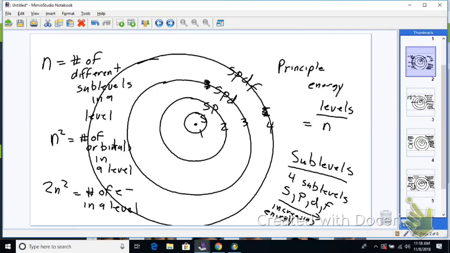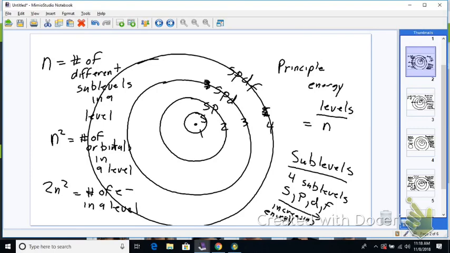I've only done the S's and P's. I'm not showing the D's. I can't show the D's. I can't show the F's. We'll get into a little bit more information about the D's and F's tomorrow or Monday. Okay? 2n squared. All I'm doing, I know that each orbital holds 2. I'm just multiplying it by 2. So each one of these can hold 2. So if I say second level, how many electrons can fill the second level? You would say 2n squared is 8.